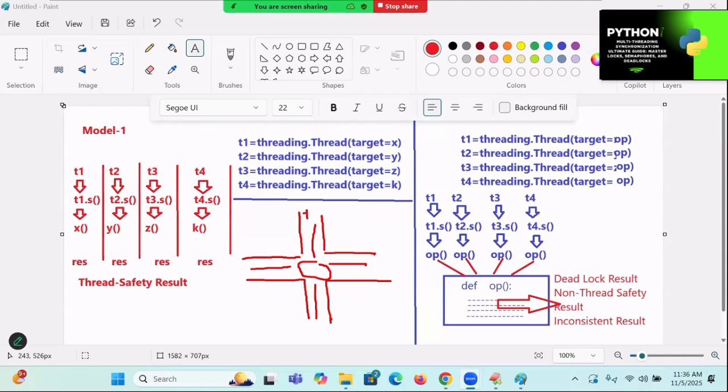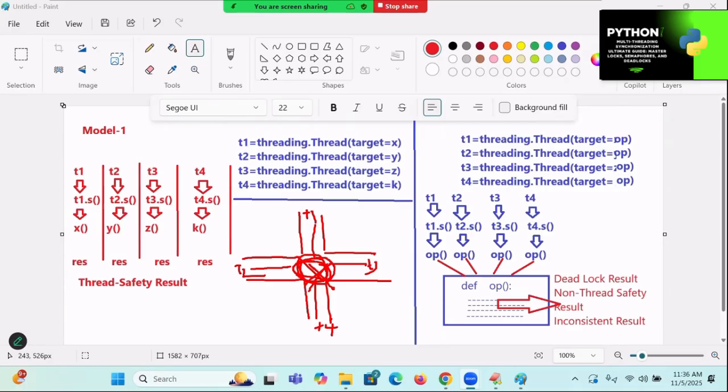This is thread T1, this is thread T2, this is thread T3, this is thread T4. All of them are coming into the same junction at the same time. What will happen? Some type of collision will occur. That collision is a wrong result, which we can call a deadlock result.